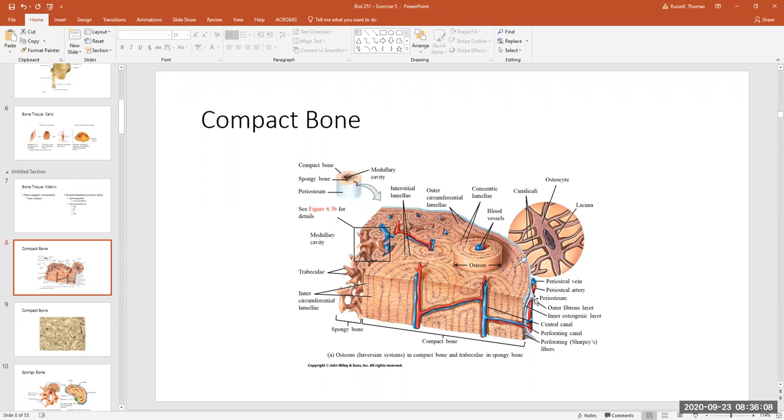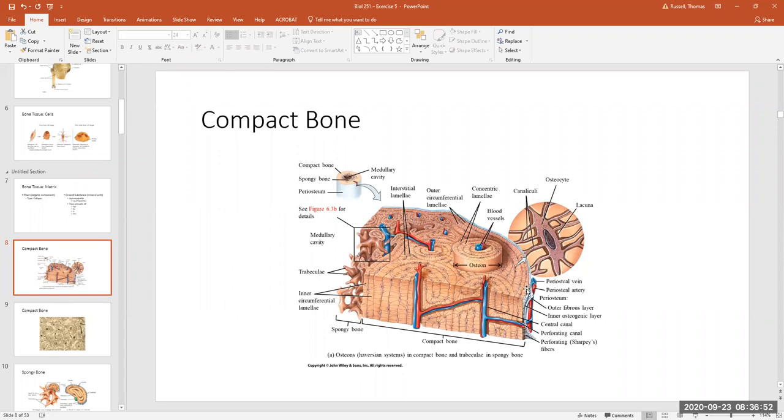Now, just on the inside of that dense connective tissue, we then have what's called a cellular layer or the osteogenic layer. If you look really close at the picture, you can see little cells in there. These are the osteogenic cells that have the ability to develop into osteoblasts and actually do, when you break a bone. That's a trigger for them to differentiate and to produce osteoblasts, and they start building new bony matrix to repair your bone. So that's called the periosteum around the bone.